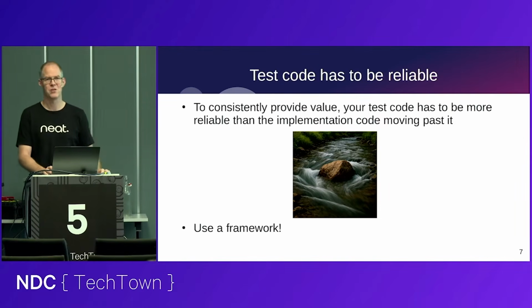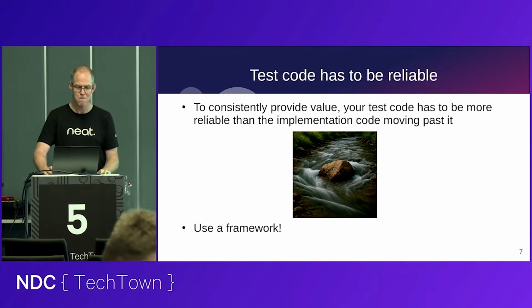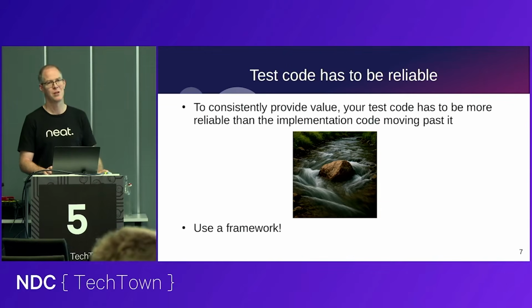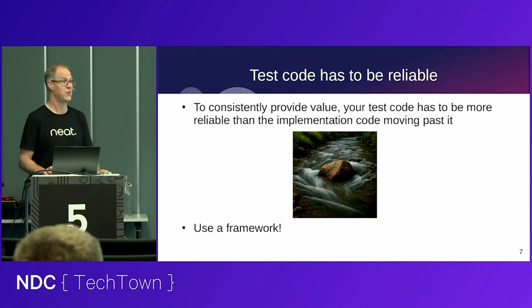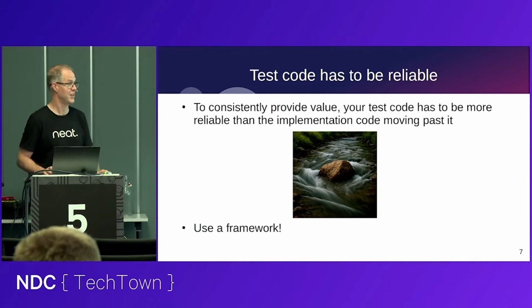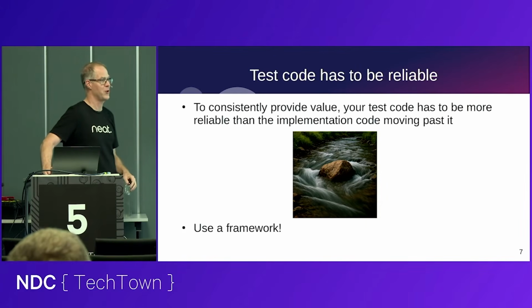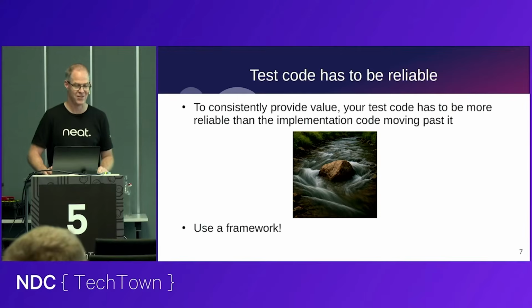Let's talk about end-to-end testing, and even testing in general. There is a principle that you may not have thought about, and that is your test framework. Your tests have to be much more stable than the software you're testing. Very difficult to achieve. But you see, your tests have to be the rock in the stream of code moving past it if you're going to consistently get value out of your tests.